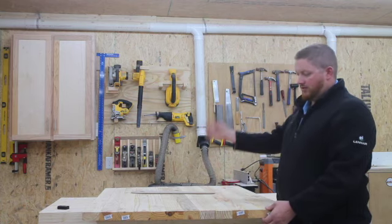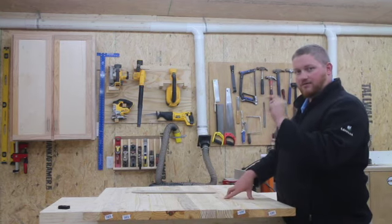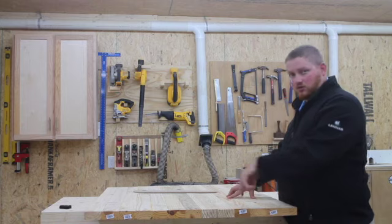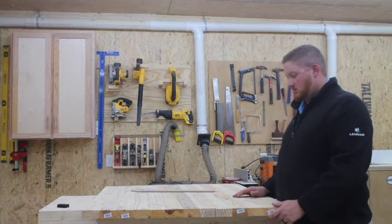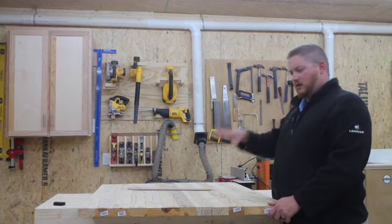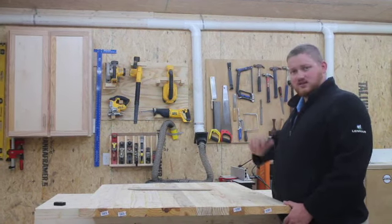if I can get halfway through, I will then come back, flip it over, put a flush trim bit on there. The bearing on the flush trim bit will register off the circle that I already cut, and then we'll clean it up, cut it fully out, make it a complete circle. I'll probably rough it out with a jigsaw before I do the flush trim, but other than that, let's get started with the router.